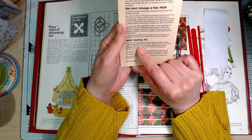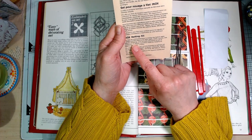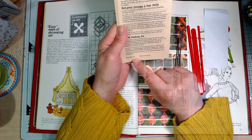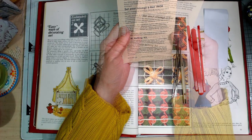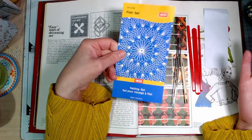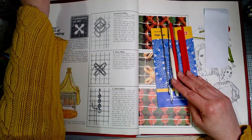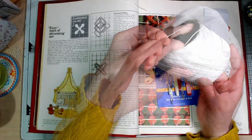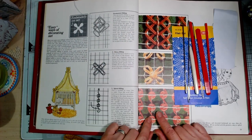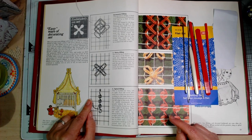These days we'd have a website to go to for ideas, but obviously they wouldn't have had that. So I've got absolutely no help here at all. This seems to be just a huge needle with a flattened end and a big eye — two different sizes of needles. This one looks like a little kind of shuttle, reminds me of my tatting shuttle. There are three different sizes of sticks to get different gauges of net. I'm now going to stop filming, go away and have a little play, look at some YouTube techniques, and see if I can work out how to make this filet, and then hopefully try some of these embroidery techniques.